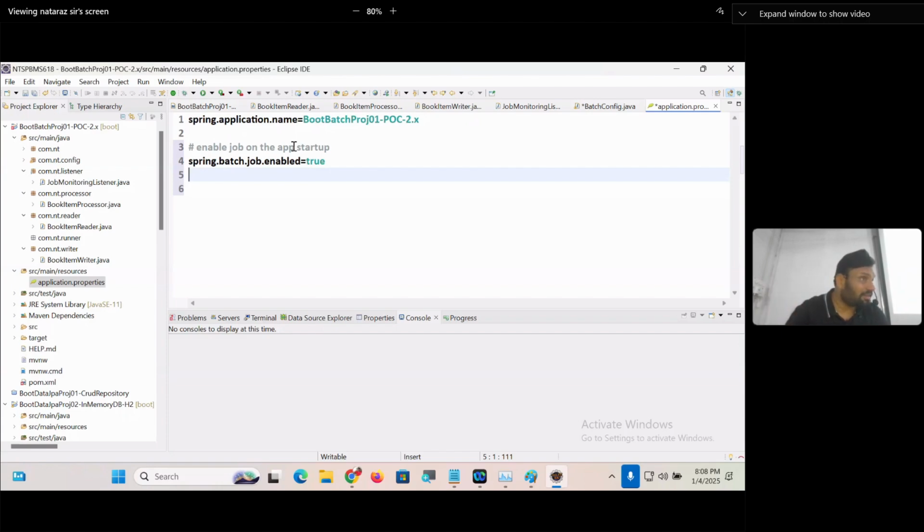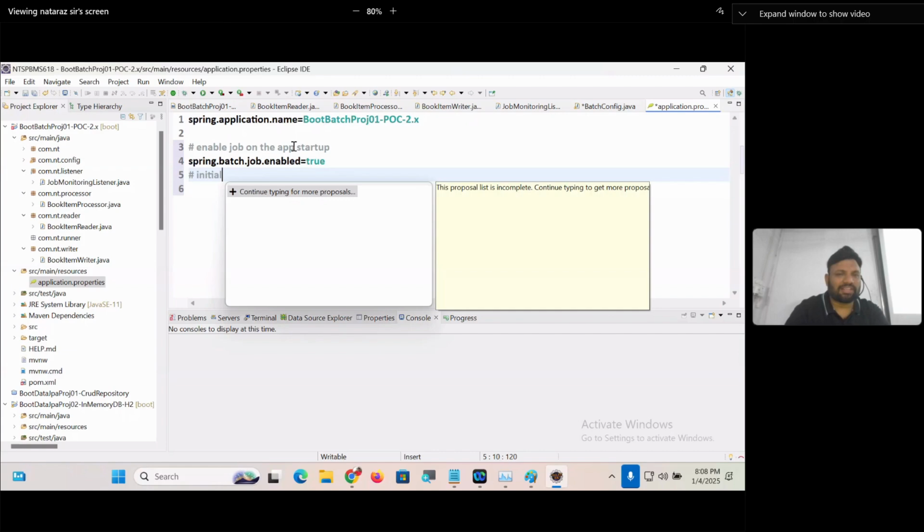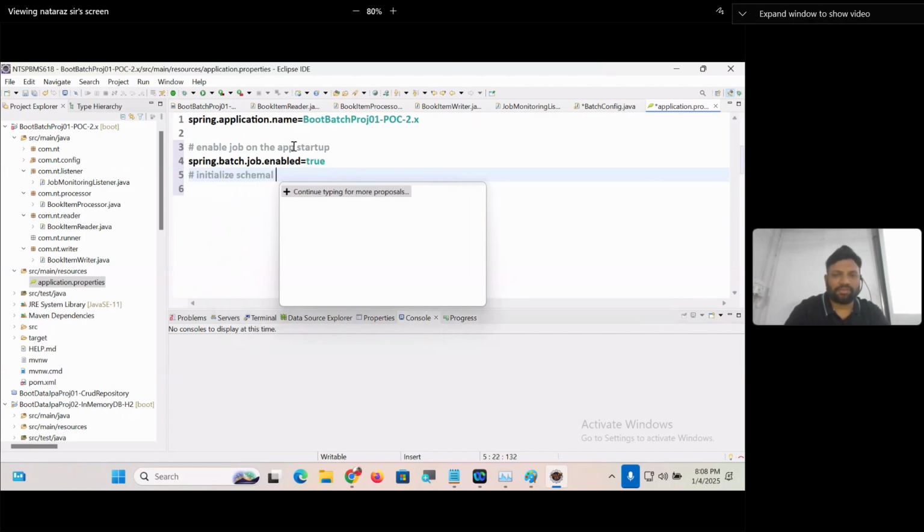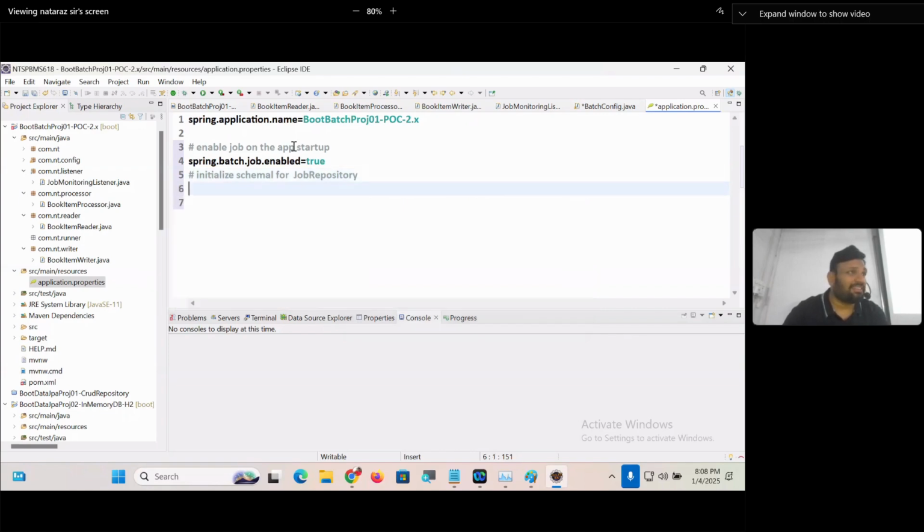True means it will run automatically. Here false is there because I created the runner separately, the client application separately. Okay, guys. Initialize schema. Initialize schema for job repository.